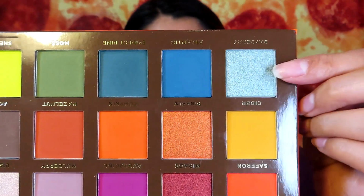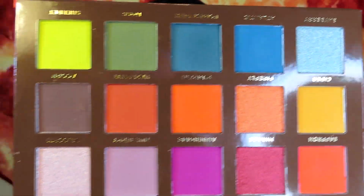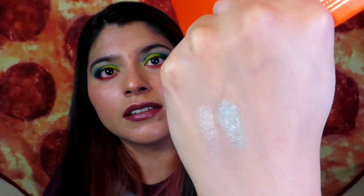Okay, now I want to put a shimmer in my eyes. I'm not sure if I should put this blue shimmer right here or this pinkish shade. Here, I'm going to swatch them really quick. This is a pink shade and this is the blue shade. I think I might put the pink one because it's lighter.